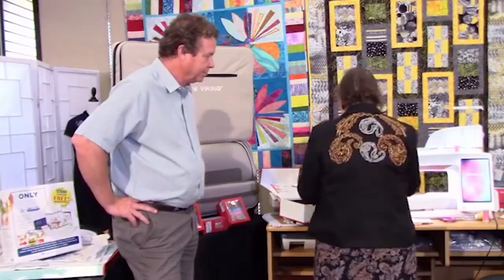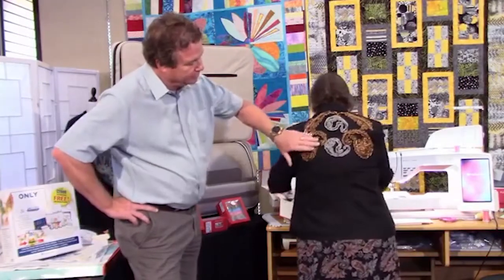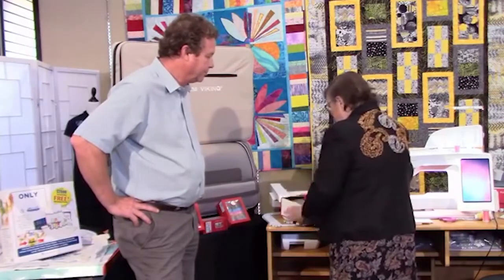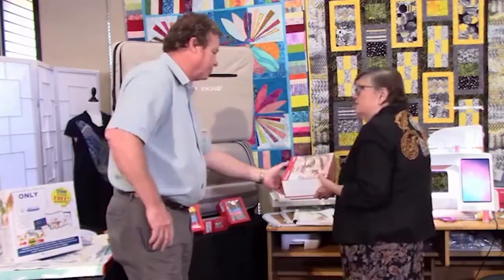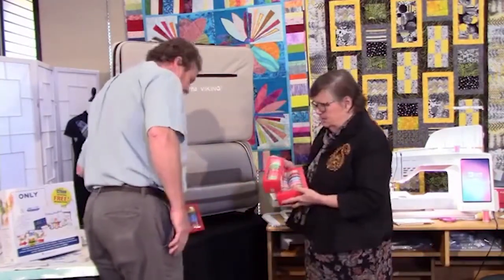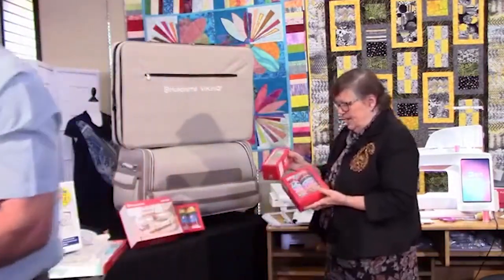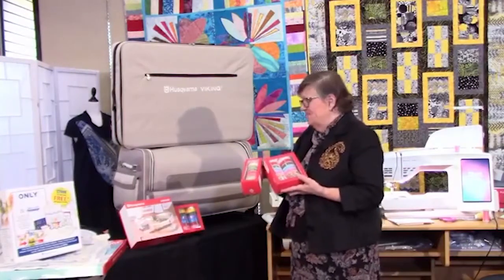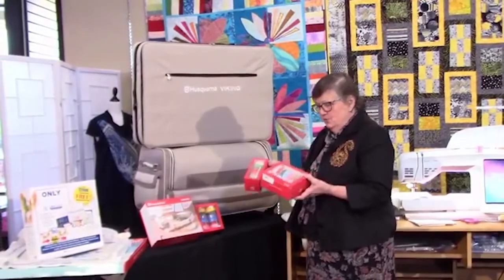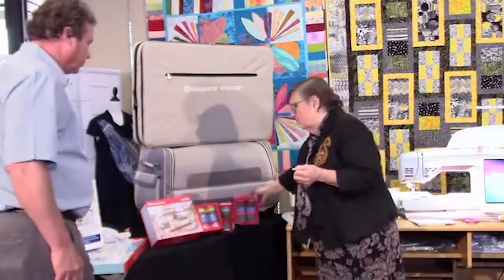So have any of you been wondering about all the stuff on my jacket? Well, this was done with the ribbon embroidery tool or accessory, and it slides right on to your machine. There's a mount, and it slides right on. One of the things I learned as I've been doing this is that the kind of ribbon you use really makes a difference. And Donnie has these available to you. They're on sale here at the Duval store. I hope we have them at all the stores. And they are the silk ribbon that's recommended. They come from Husqvarna Viking, so we know they work really, really well.